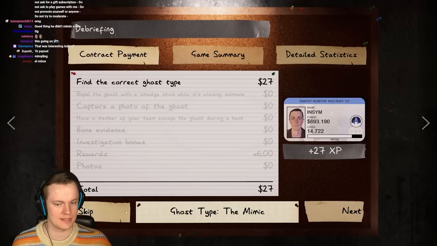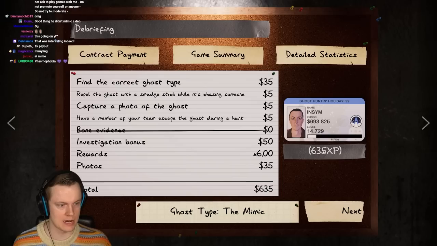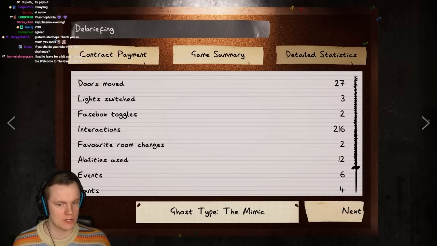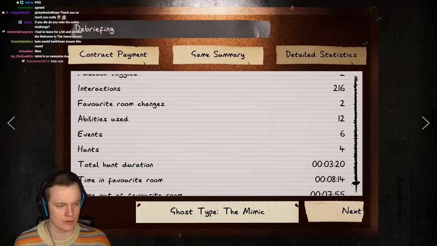That was really nice. There you go. That was a Mimic. Luckily, what the fuck? The money, 600, and I didn't even take any photos, basically. I mean, I took a ghost photo, I think, alone. That was 60 minutes, though. Didn't change ghost room much. It changed ghost room twice. It changed ghost type 12 times.